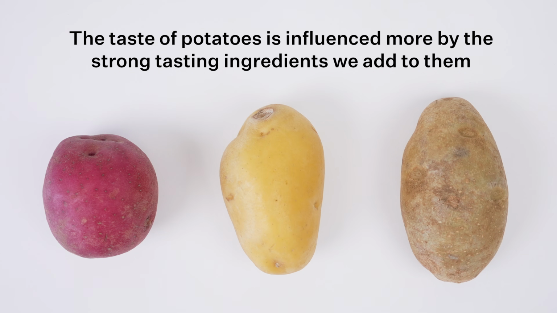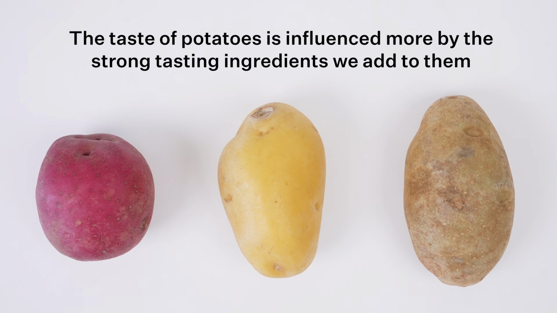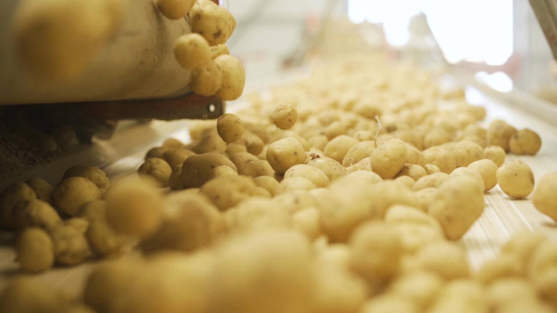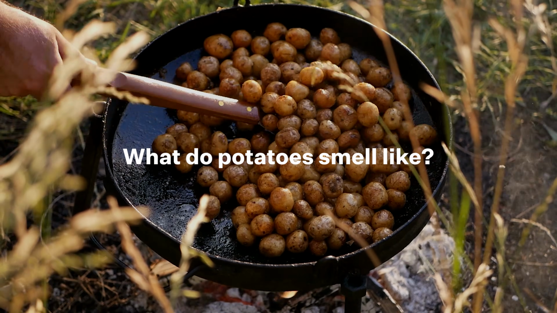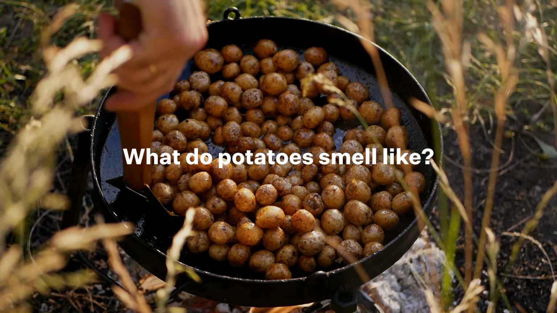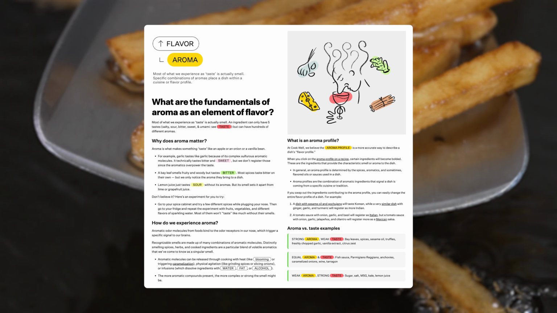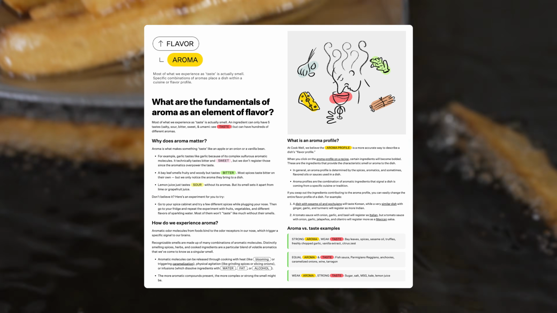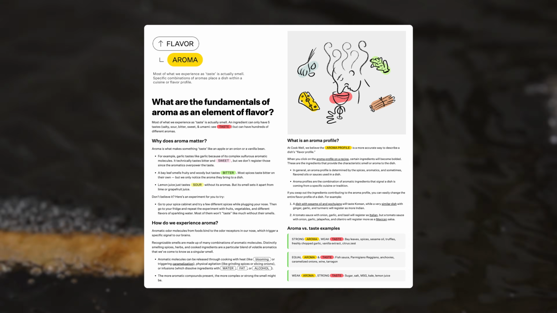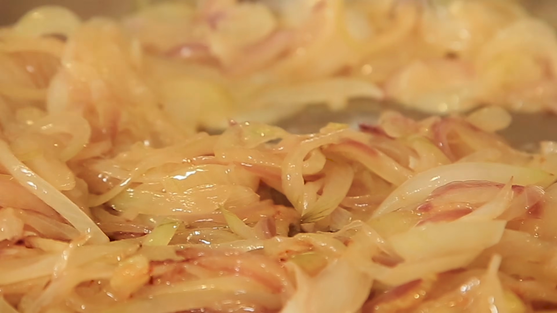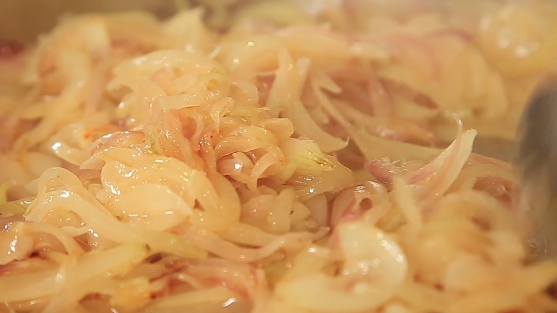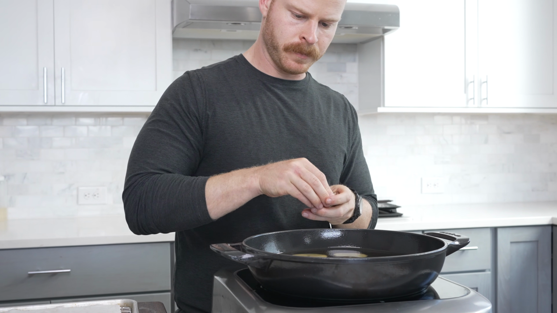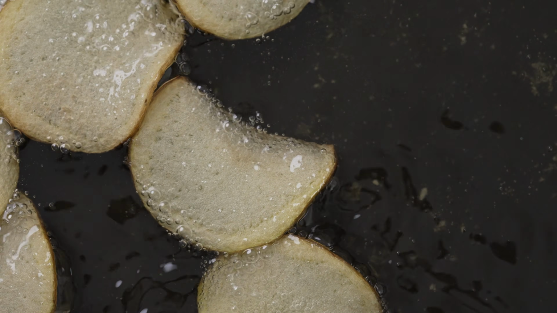So any taste differences are going to become negligible by the strong tasting ingredients we typically add to them through cooking. So while potatoes do not have a strong taste, they can have unique aromas, depending on how they're used. Most of what we experience as taste is actually smell. An ingredient can really only have those 5 core tastes, but can have hundreds of different aromas that our nose can detect. If we saute onions or garlic, our kitchens are filled with wonderful aromas as soon as it hits the pan. Potatoes, on the other hand, are not a very strong smelling aromatic ingredient, but there are 2 primary ways potatoes affect the aroma.